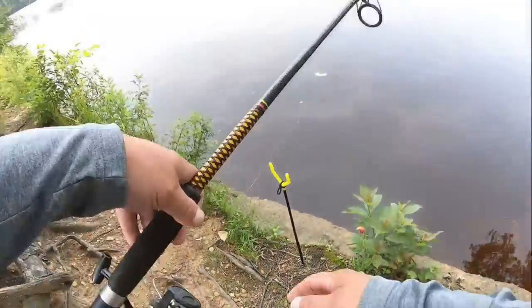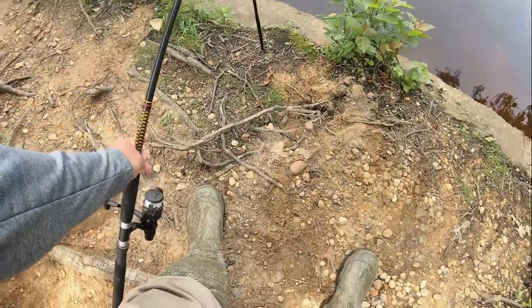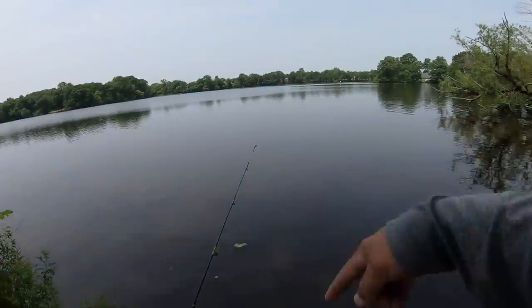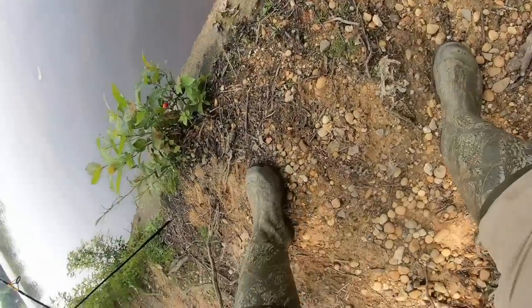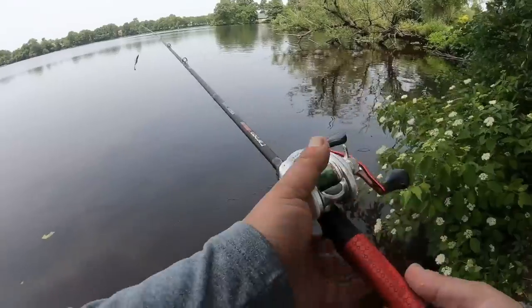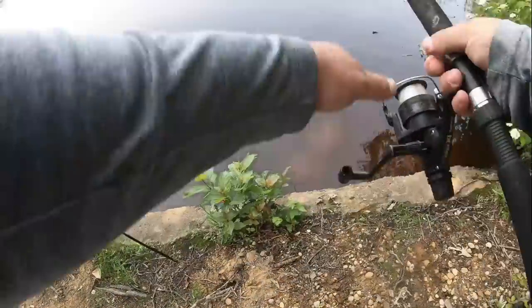That's a little too much. Let me let that bail back out again. And that should be good right there. That's perfect, just the way it is. If you can see that line bowing right there, that's kind of what you want to see while you're waiting for the fish to come by. Now here we go, as soon as I cast it in, a fish has gone right at it already.